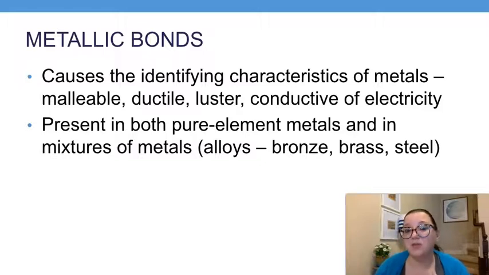That really helps us when we're thinking about, say, wires in our house and trying to conduct electricity - those would all be made out of metals. These are present in both pure element metals, like if I just had a sample of silver, a sample of silver would have metallic bonding. But we also see it in mixtures of metals. As a reminder, alloys are our mixtures of metals, our homogeneous solutions - things like bronze and brass and steel, substances that are not on the periodic table but are a combination of those metals.